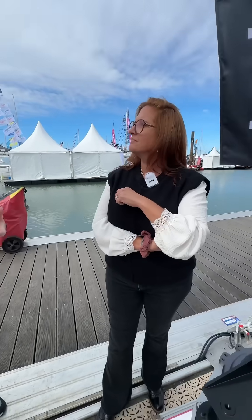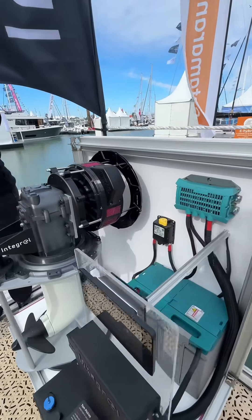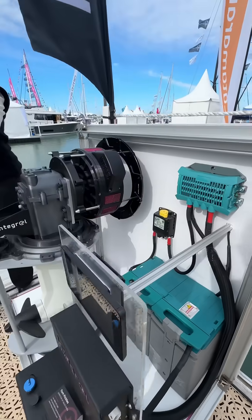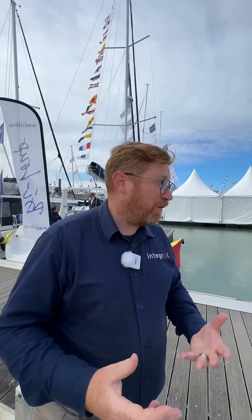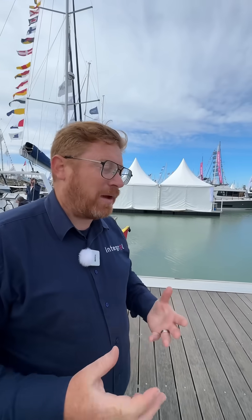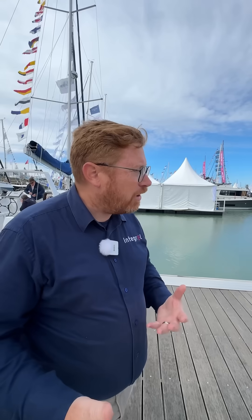The batteries can then discharge, and we can use it as an electric drive as well, using that 15 kilowatts, which equates to around about 20 horsepower. We've got this installed on catamarans as big as 53 feet — 60 foot is the biggest catamaran that we're on — and smaller catamarans as well, down to the 40 foot range. Loads of power for mooring the boat, going on and off anchor, and using it in ecological zones.